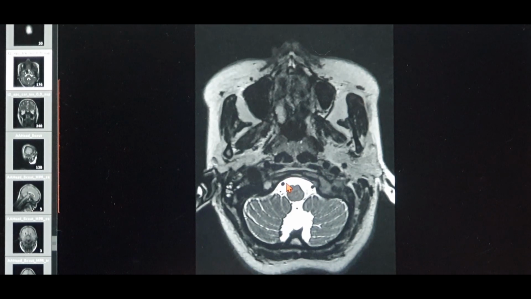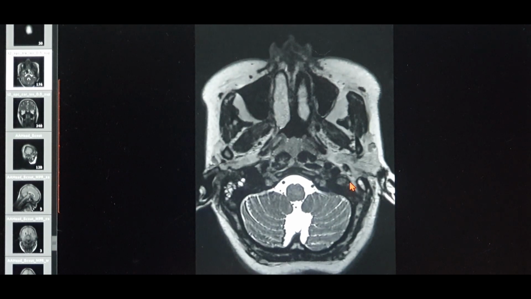Now I am sure that you must have read about the circle of Willis. As you can see over here, this is an axial section, and this is the cerebellum. You can see these two dots, these two flow voids. These are the vertebral arteries. Now you know that the vertebral arteries on either side unite to form the basilar artery. The basilar artery above will end and give the superior cerebellar artery and the posterior cerebral artery, right? And then the posterior cerebral artery communicates with the middle cerebral artery through the posterior communicating artery, and so on. So these two flow voids are nothing but the vertebral arteries on both sides.